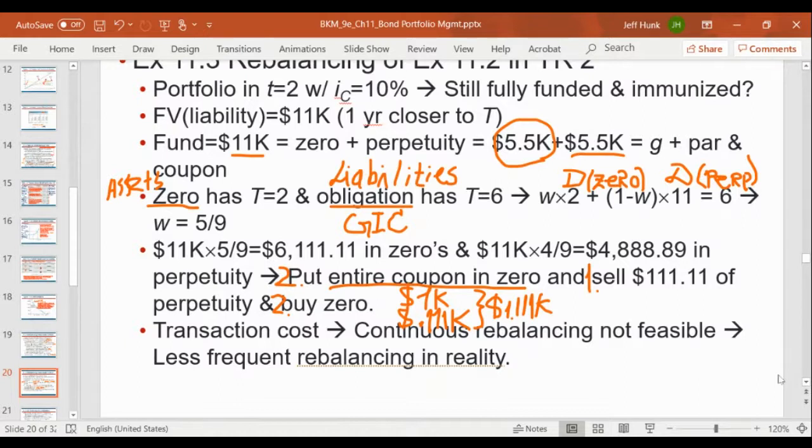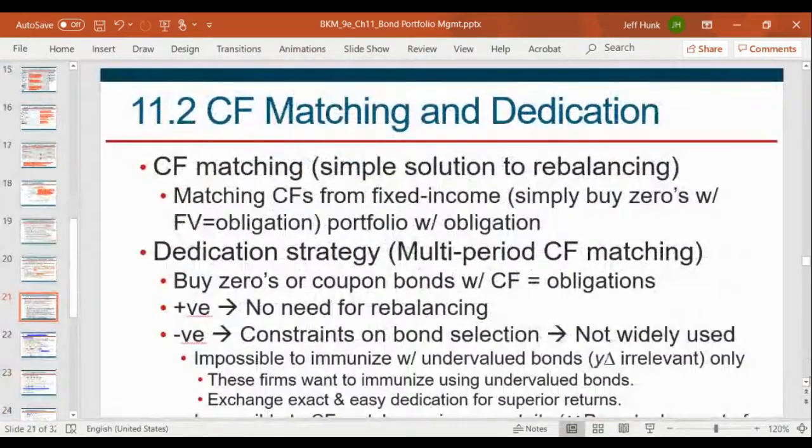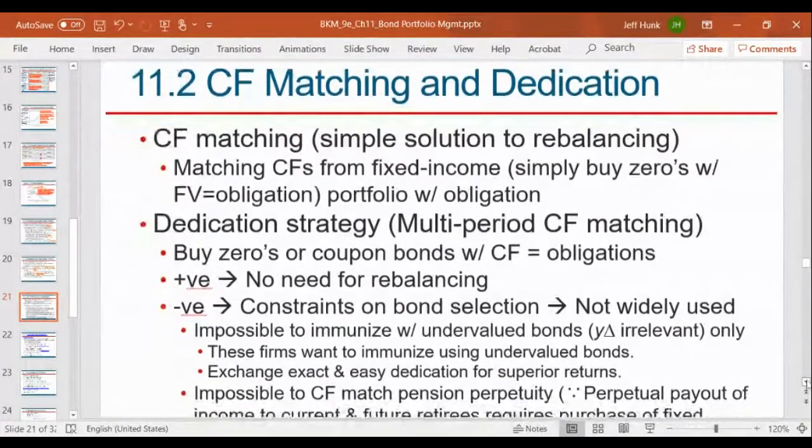It could be not less than, but greater than annual. I mean, you can do it every 2 years, biannually, or triannually, because each rebalancing is not costless, right? It is costly. Some transaction cost. Now, because continuous rebalancing is not possible, not feasible, right? There are strategies to make it relatively simple.